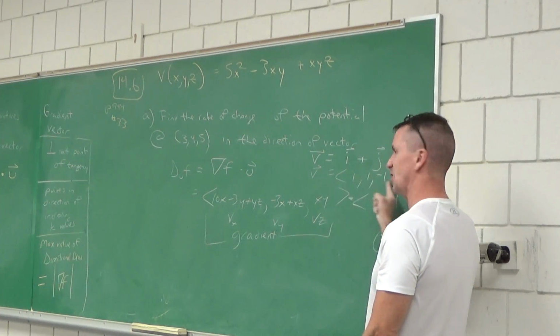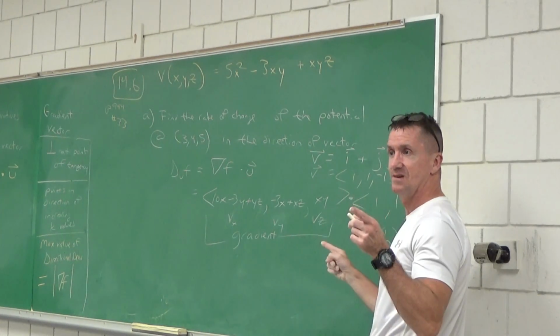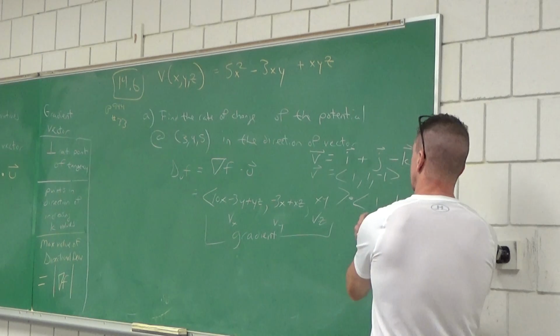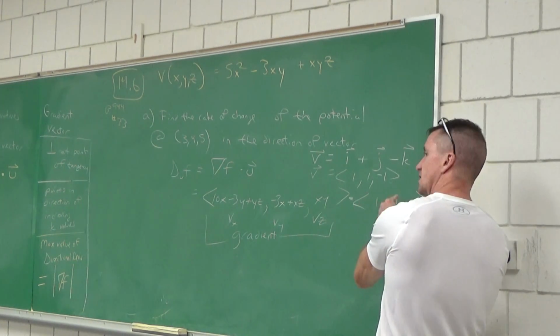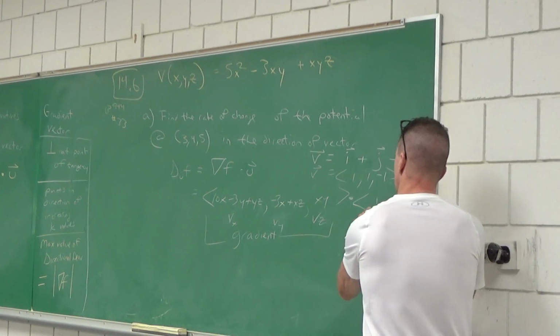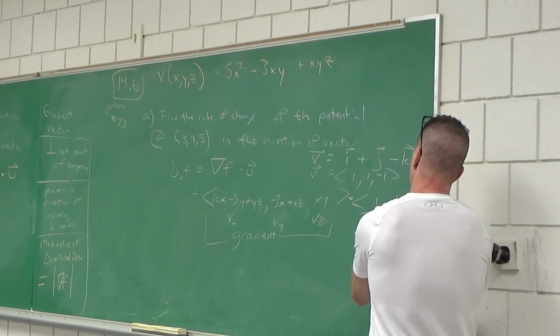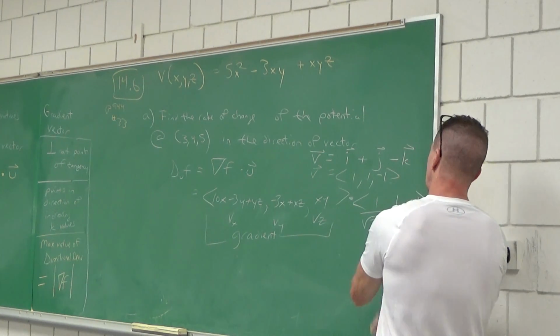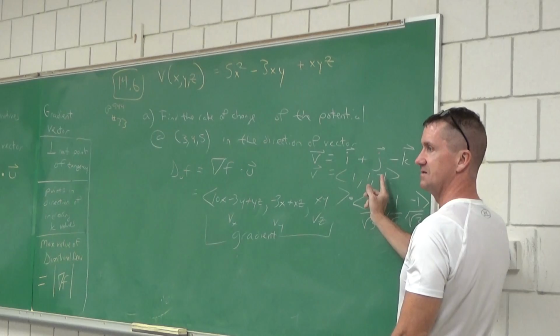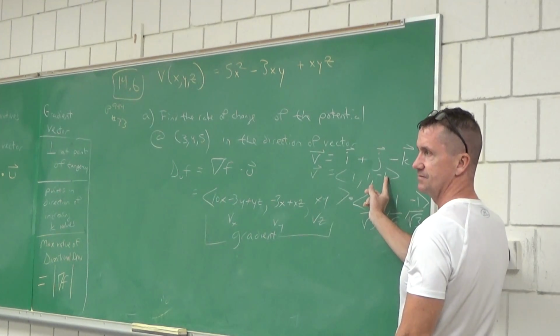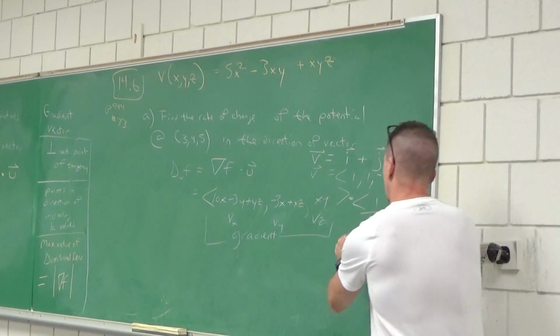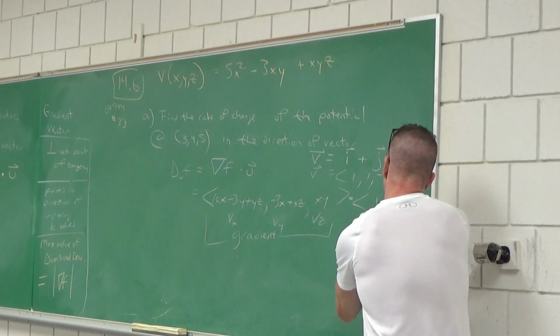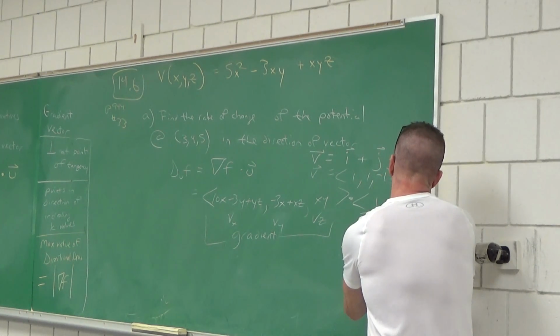That's longer than 1. So I can divide out its magnitude. What's the square root of 1 squared plus 1 squared plus negative 1 squared? Root 3. Got it? Yeah, every one of these is a unit vector in the direction of this vector. Cool. Is that what it goes at? Yep. They call it the unit directional vector. You know which way you point it.